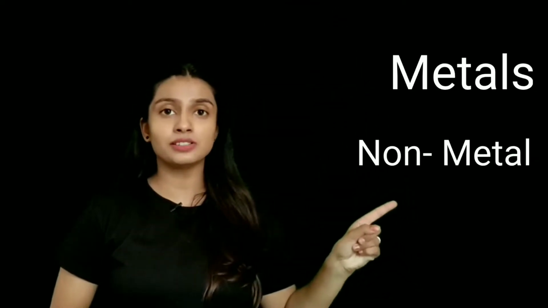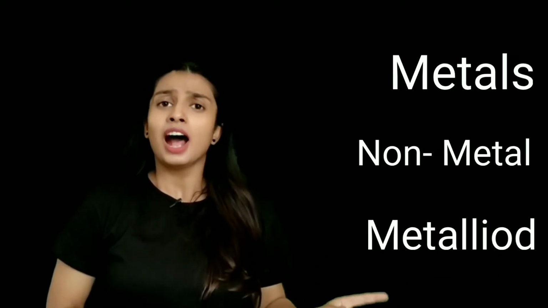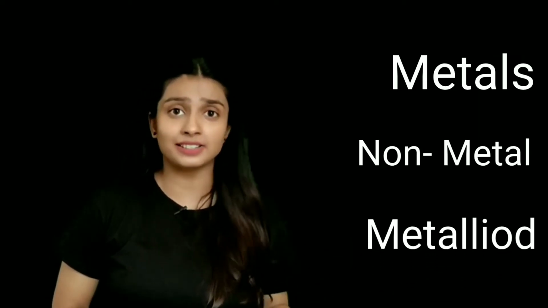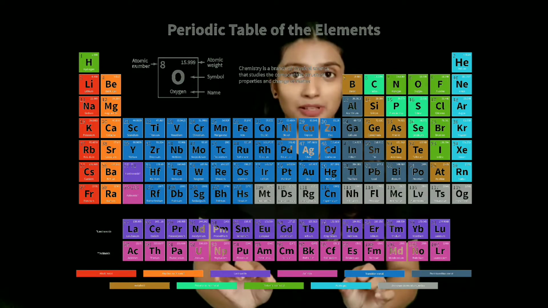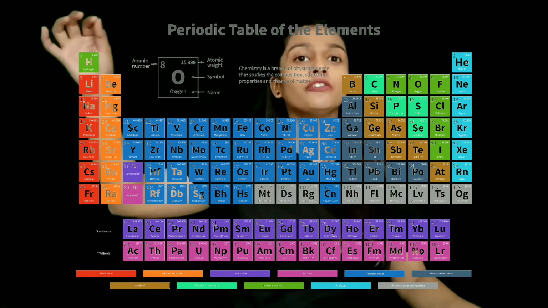Elements. What are elements? Elements are the substances which can't be further divided. For example, we have metals, non-metals and metalloids. Our very renowned scientists have discovered many periodic tables to study the properties of different elements. But out of all those, we have the best one, that is the modern periodic table. We also call it the long form periodic table.